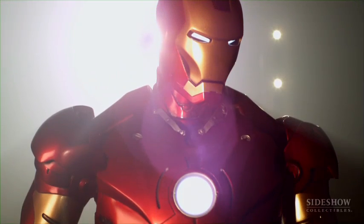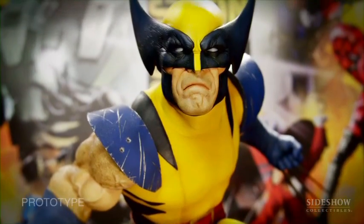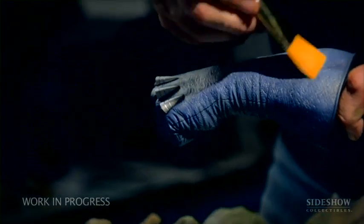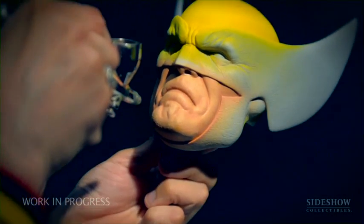After our success with the Mark III from Iron Man that we worked on with Legacy, we decided to start approaching some of the comic characters in the same format. One of the guys at the top of the list was Wolverine. The interesting thing about Wolverine is we've had a long-running relationship with him and we've interpreted him in a number of different ways. We sort of decided in this particular case to go with a little bit more of a classic look, so we went with the yellow and blue uniform.